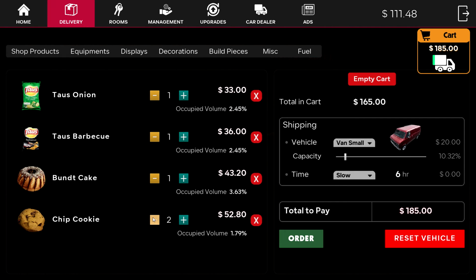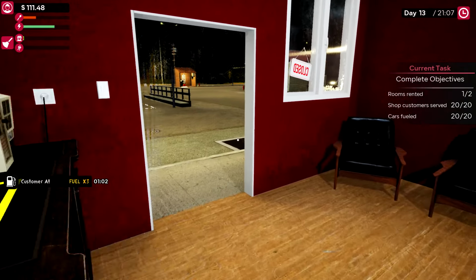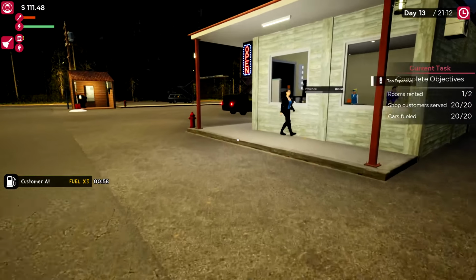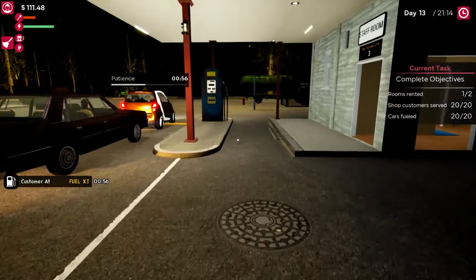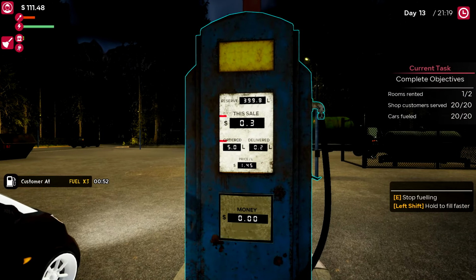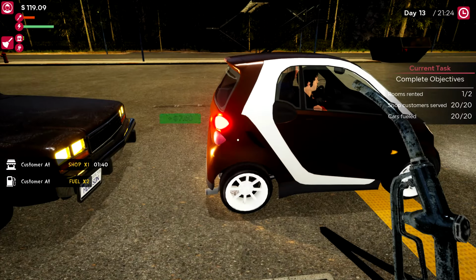$136. Oh. You know what? Screw it. Gotta get this room rented out. Three customers at fuel. We're hiring a fuel attendant. We're gonna go a little bit long. I can't get anything else done. That is awesome.